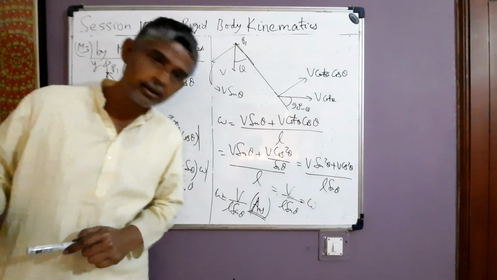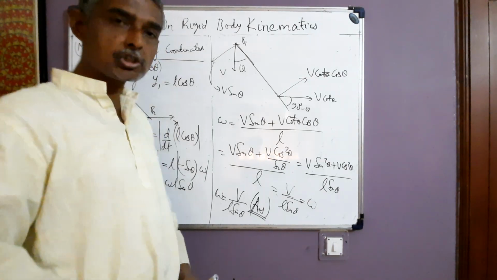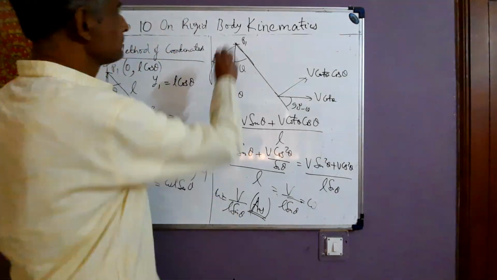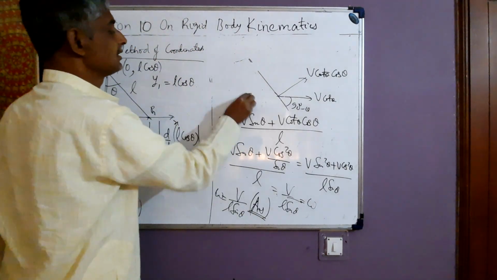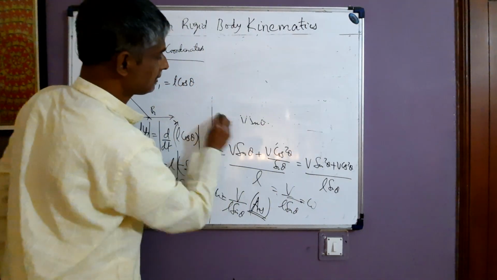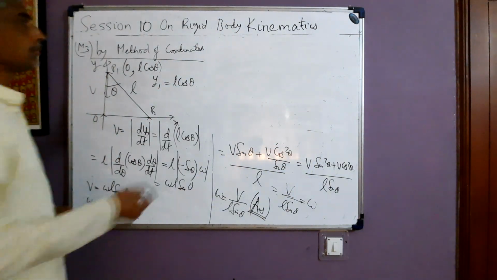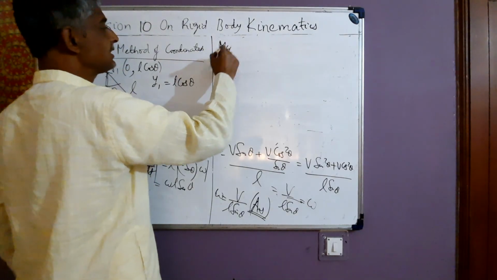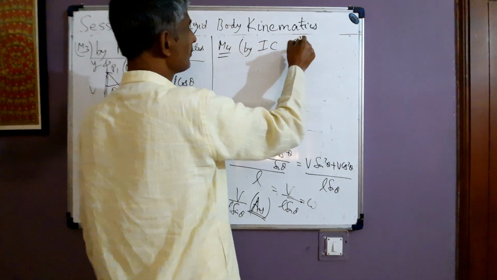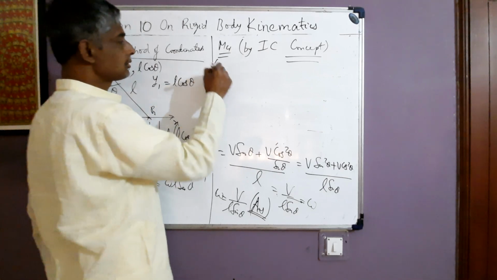And method 3 also. Alright. And there is one more method, method 4, using the concept of IC, instantaneous center of rotation, that we will discuss in the coming videos. Okay, it cannot be discussed now because that theory has not even been discussed. So method 4, I just mentioned it here. Method 4 is by using the method of IC concept, that we will discuss subsequently in the coming videos.